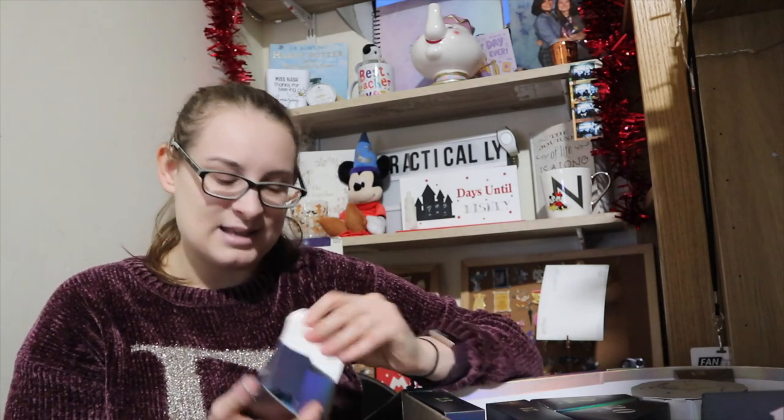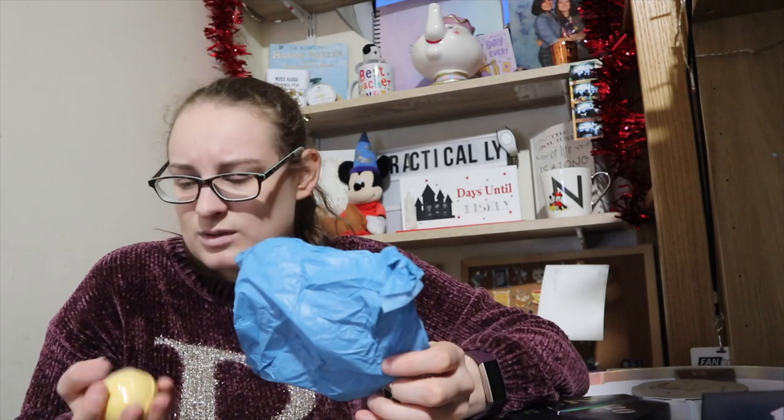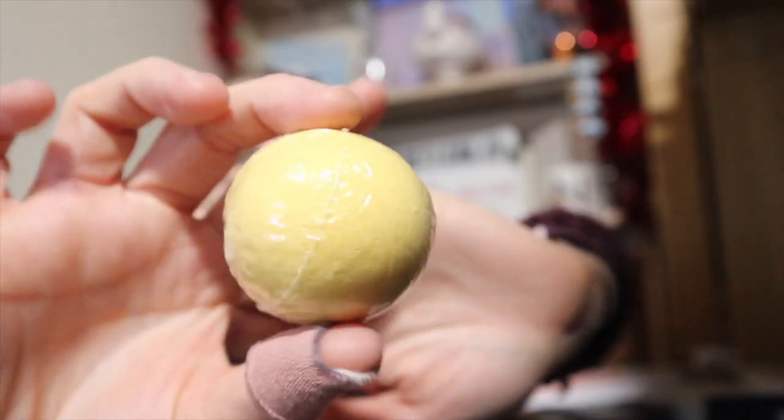The fragrance has quite a unique soapy smell — like walking into a shop that sells soaps and bath bombs. Number nineteen is another bath bomb. I thought I'd had all the house bath bombs, but I haven't had the Hufflepuff one — I got the Golden Snitch one instead. So this is the Hufflepuff bath bomb.